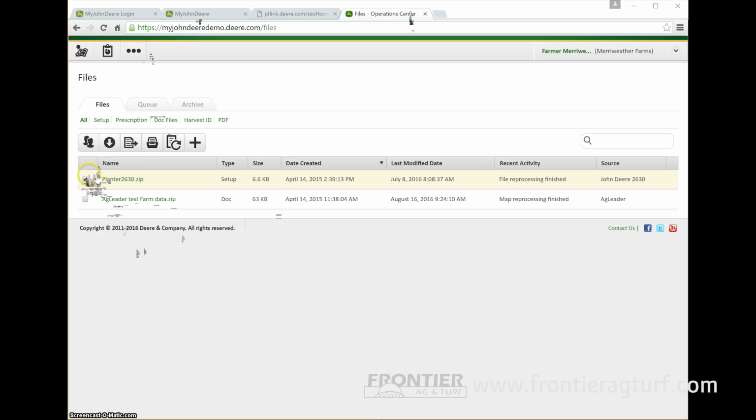or to an insurance agent, perhaps a nutritionalist, they will create their own account on MyJohnDeere.com, and they will be able to then receive those files from you as you send them to the appropriate trusted third party. Again, in John Deere's world, you are in charge of your data, not John Deere.